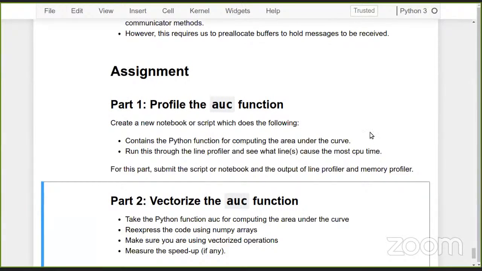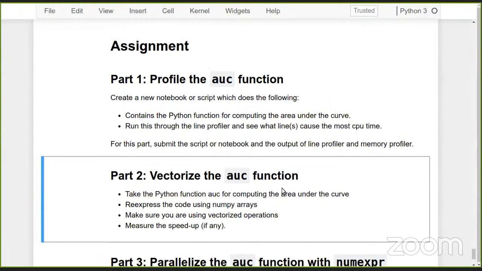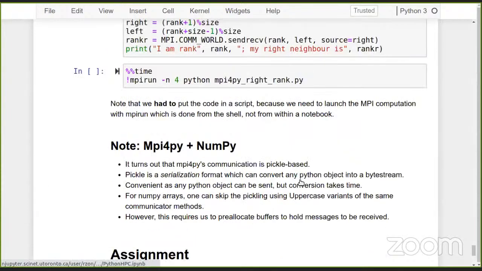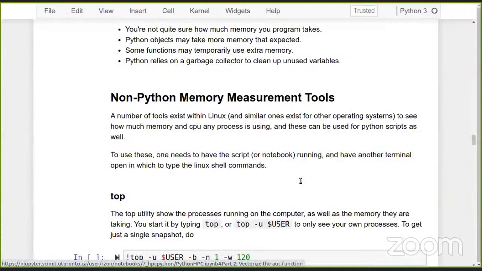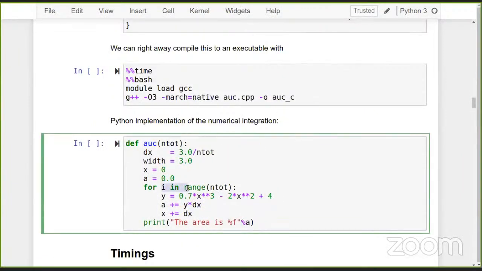And then the next part you can also already do is to vectorize this function. So let's look at the function for a second. It's a straight for loop, but we now know for loops are bad. But there's no arrays here yet. There's no list. So you're going to have to do a two-step approach, where you first convert this computation into something that uses a list, and then change the list into doing NumPy arrays.